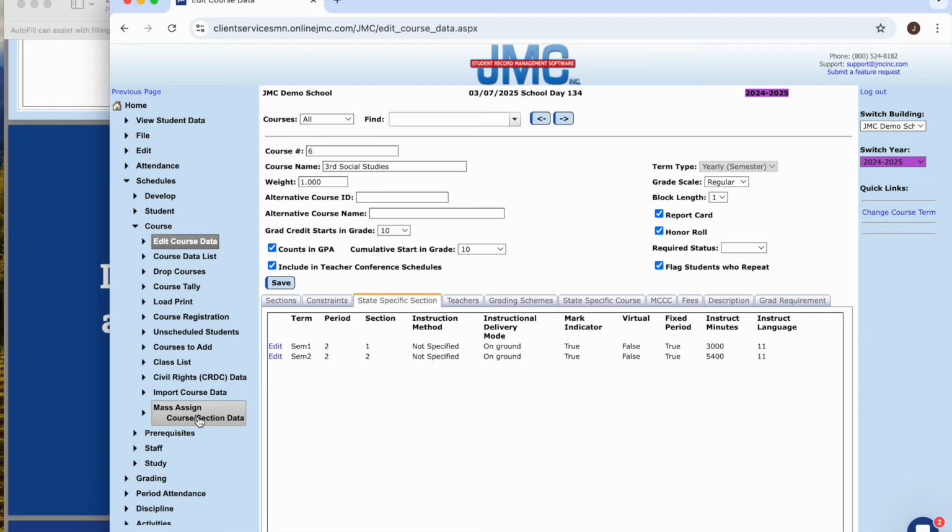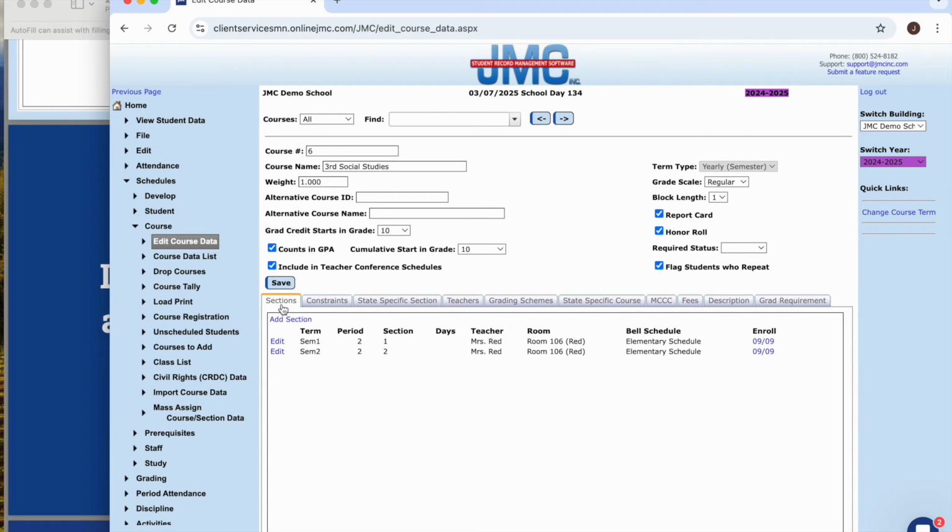The high schools that do some more intricate scheduling, where they actually set the days that their courses meet as part of their constraints, as part of their day-to-day operations, they might choose to use that calculated option because they have all that data in there already. So we don't want to make this extra work for you. The idea is to make this as simple and easy as possible. So we've given you a couple different options for adding instructional minutes.